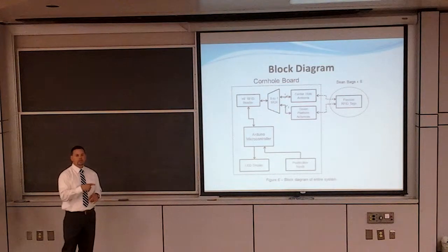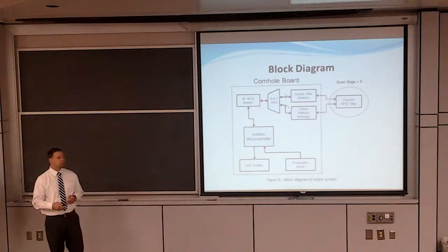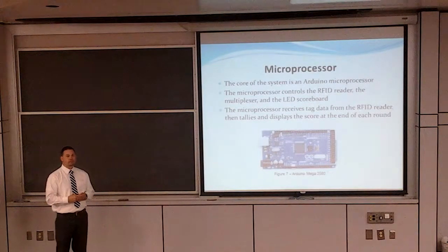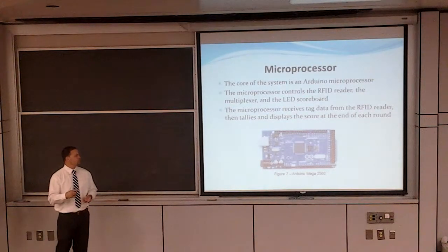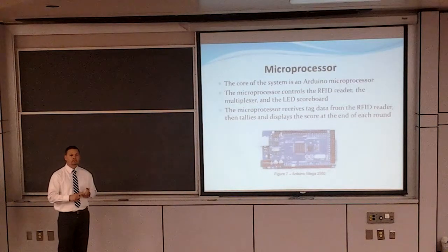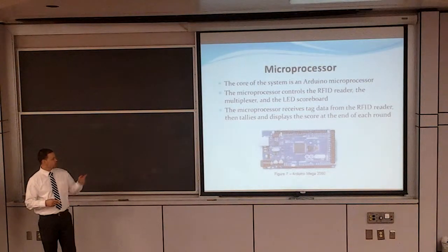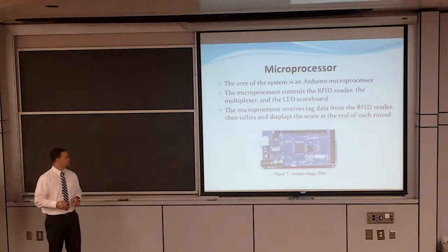Then we have quick button inputs for a reset, and we also have a next round button that controls the game. Here's our microprocessor, the Arduino Mega. We first started out with a PIC18, but we hated assembly language, so we wanted to go with C. Plus, with the 2 serial interfaces, we were going to use a reader for the center hole and then a reader for the platform, but we didn't have enough power for the platform antenna. So we stayed with this right here. We also need a good amount of digital I/O. We use 30 digital I/O for the LED display and for the user push buttons.